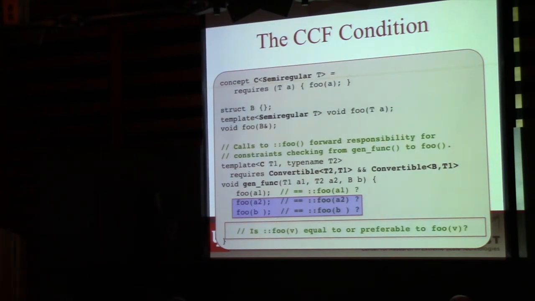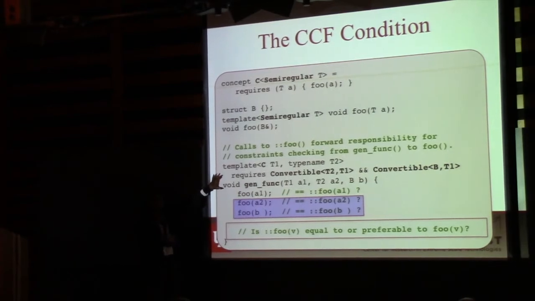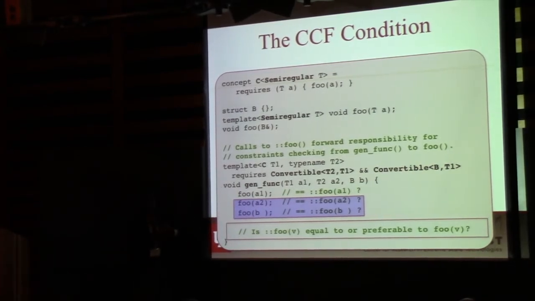So is it the case that using the outer foo always leads to either the same behavior or a preferable behavior than using the foo in the concept? What did I mean when I wrote this? And is what I mean actually what is observed? Is that what the compiler actually understands?